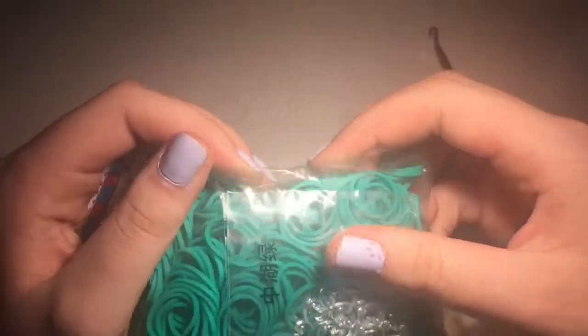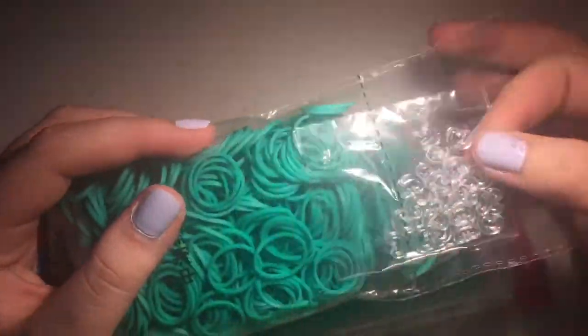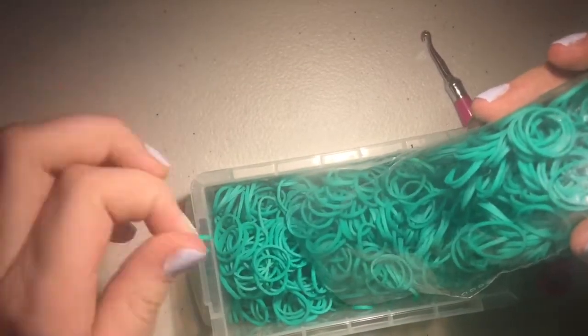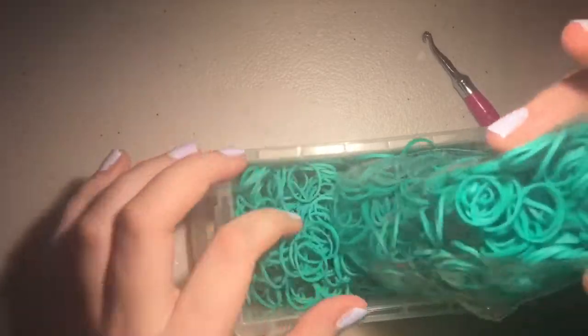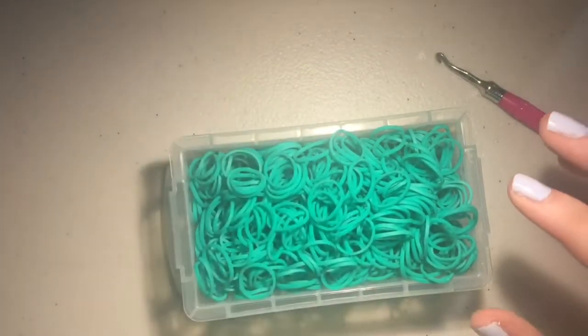Okay, so for the first part, you'll be needing, sorry, this is really loud. You will be needing your main body color. I'm just filling up my tray. Oh, and I'm putting bands everywhere as well while I'm at it. So I'll have more than enough bands that's in here right now. I'll be needing the rest of the packet.